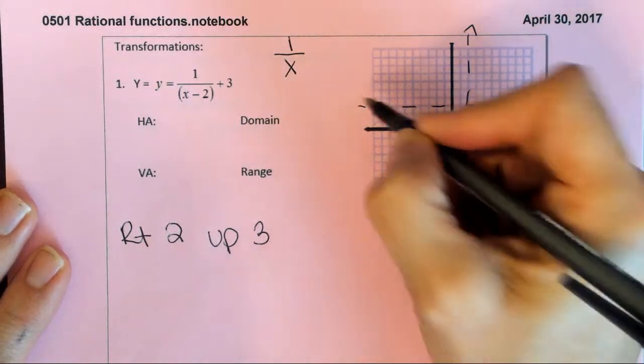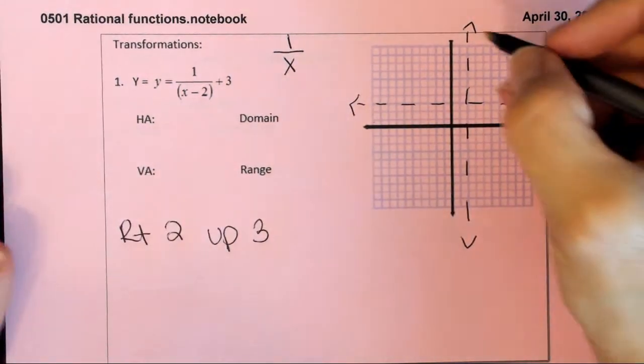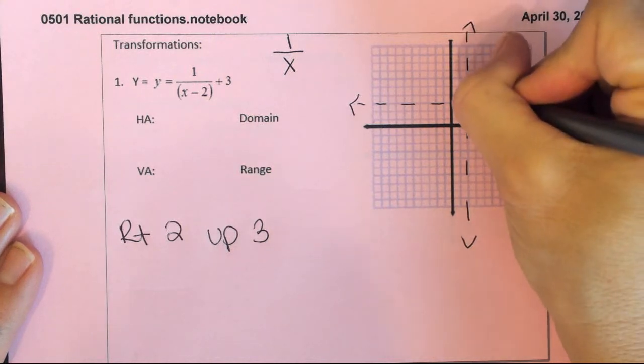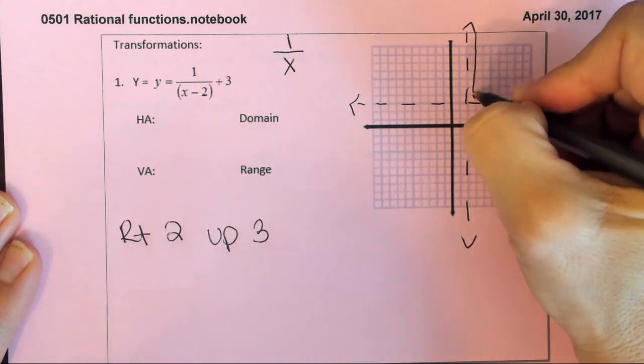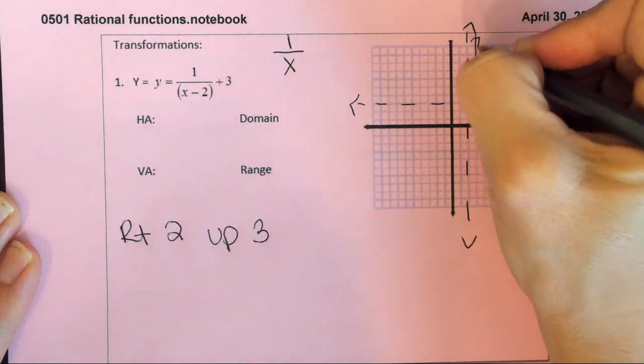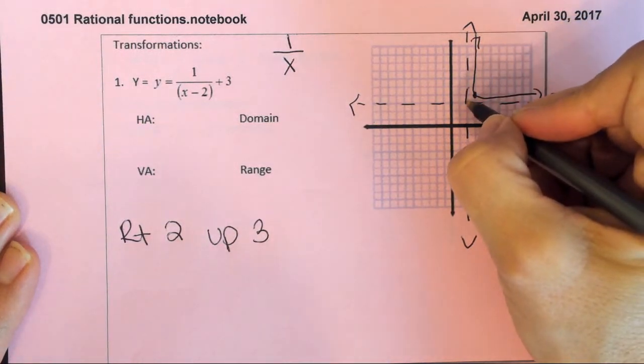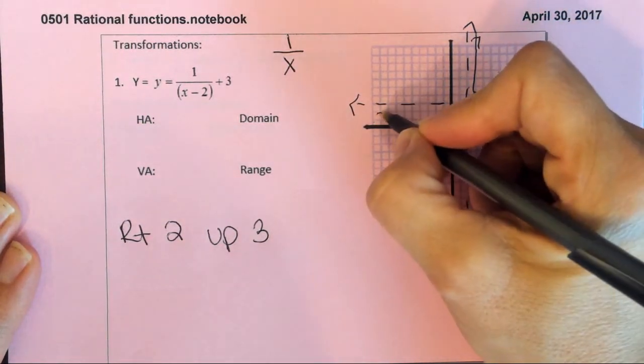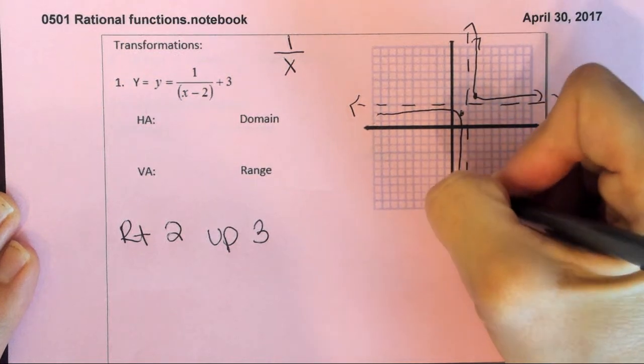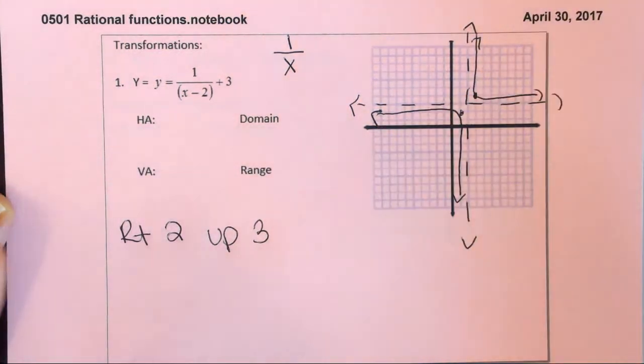Okay, and once you move your asymptotes, the rest of the graph is really easy. You're going to go out 1, up 1, and then draw a curve that approaches both the asymptotes. And you're going to go back to the little center, and you're going to go left 1, down 1. And you are also going to approach the asymptotes from both sides.